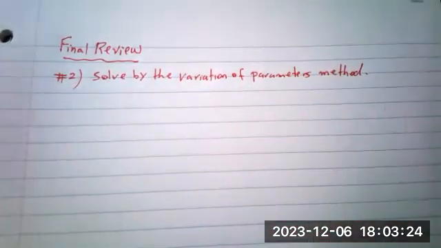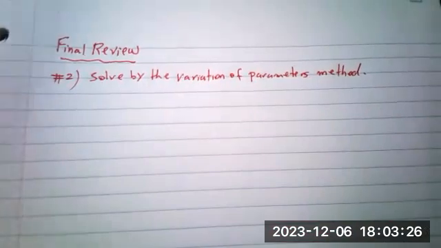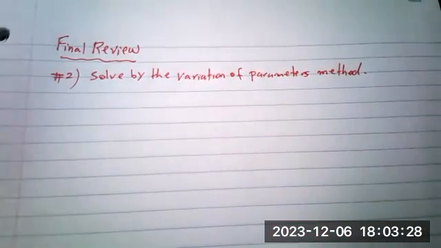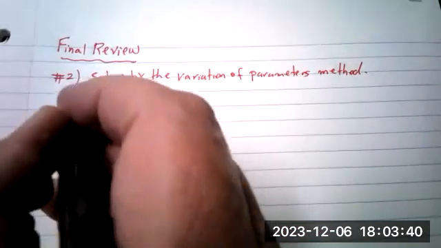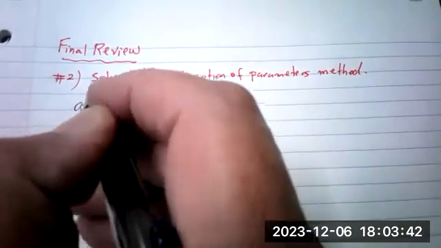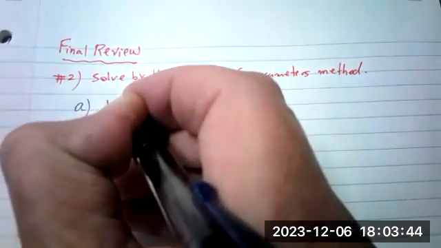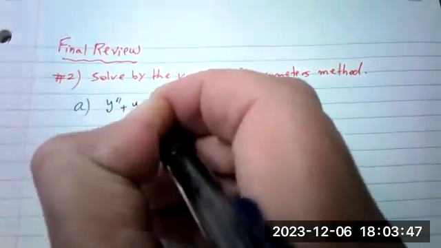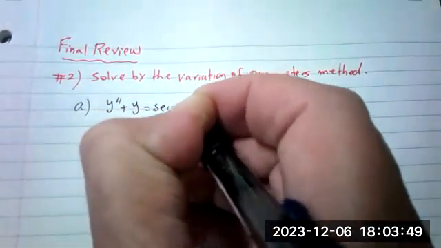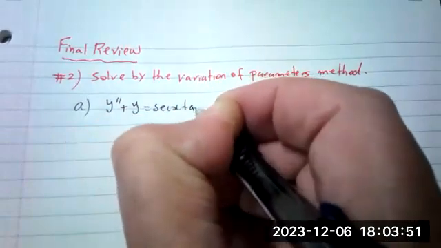Okay, we did this one before. Of course, this is the method that we use as you saw in the case of the system of equations. In case of the system, we just give you the matrix form. So that's why we want to check the classic form. There are 2 here that we did before, but they are the most popular ones. So part 1 is y double prime plus y equal to secant of x tangent of x.